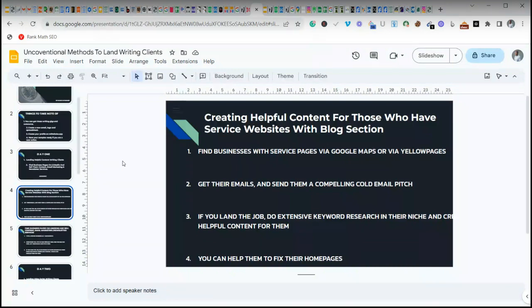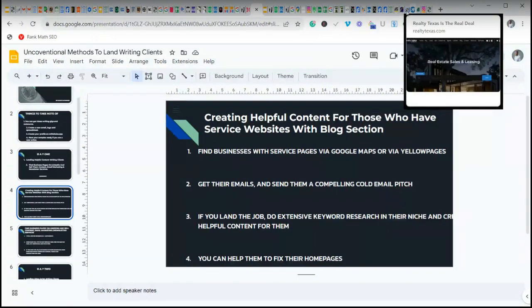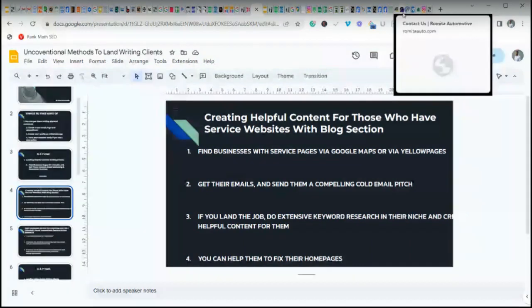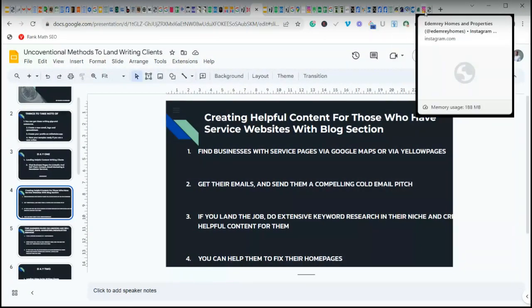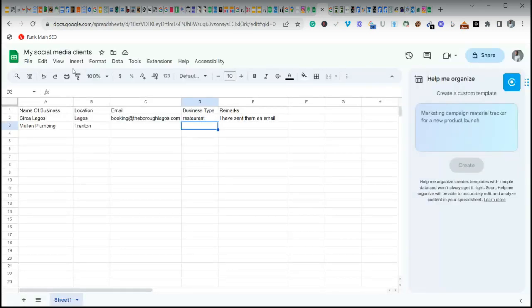Remember, you would have created a Google spreadsheet. I created a spreadsheet. If you guys need this as a template, I'll likely drop it. Let me see that. Where is the spreadsheet I created? Can't find it again. Okay. Let me see. I can't find it again, but this is what the template looks like. This is what the spreadsheet looks like. Sorry.